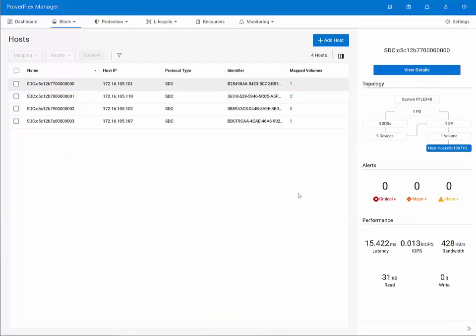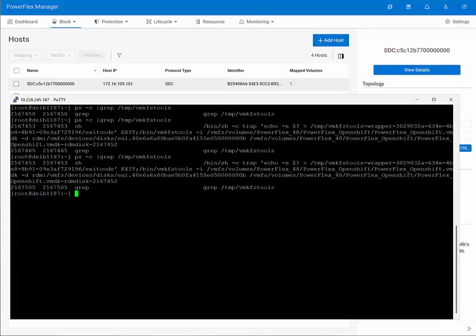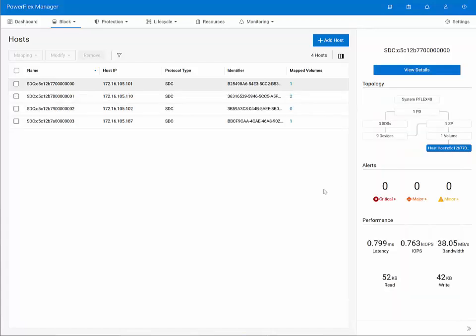If I pop back out to PowerFlex, you can see it's now back to 1. So the copy job should be done. If I run this again, it's gone. Right, so it's completed the copy process. It's pulled it off of the ESXi host. And so now it's just mapped to, you can actually see it here, it's just mapped to the OpenShift environment.